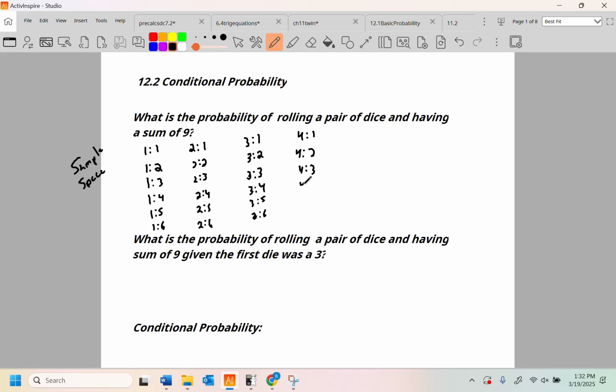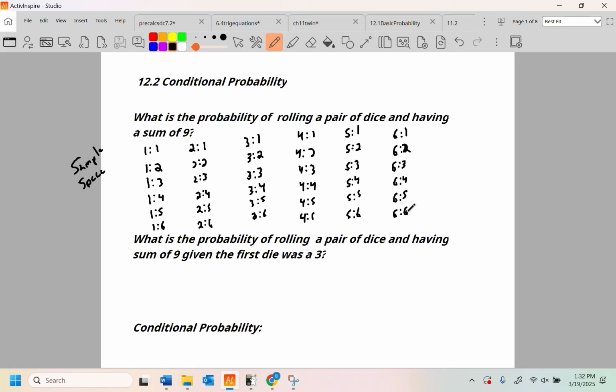Now, some of the stuff we're going to get into pretty soon, the numbers are just so mind-boggling big that you can't really do a sample space anymore. But you can still kind of be thinking about what's there. What are some of the outcomes? And that's what a sample space is. A sample space is a list of all possible outcomes. And if a kid is willing to do the sample space a couple of times, they'll have a much better understanding of possible outcomes.